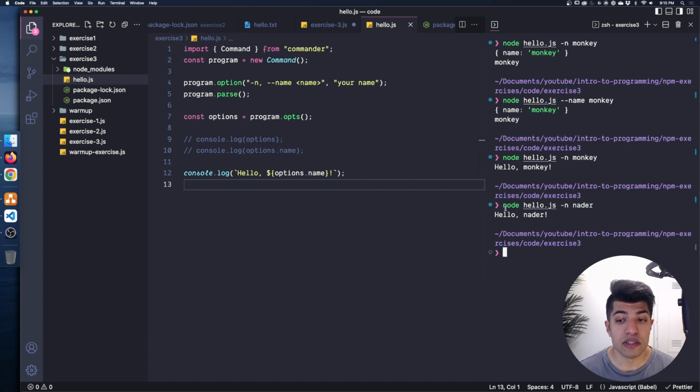And the point of this is to show that we can do some really powerful things, right? Very similar to how NPM can do an install and accept different arguments, now we can run our program and give it arguments, right? We can do dash something and then give it something, or we can do it in a way similar to how NPM does it and maybe ignore the dash. I don't actually know if this library allows that. I'm sure it does, right?